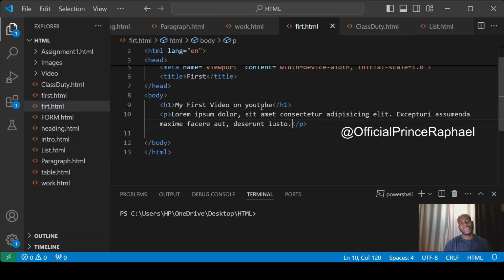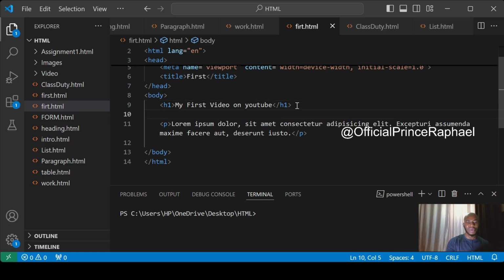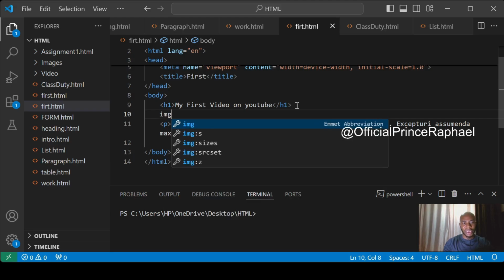So this is the heading and this is the paragraph. So what do we always say in the body? As I said earlier, the body contains images, sometimes videos for you to see and view. So let's add an image. I'll come to the end of my H1 and click enter, and you just insert the img.